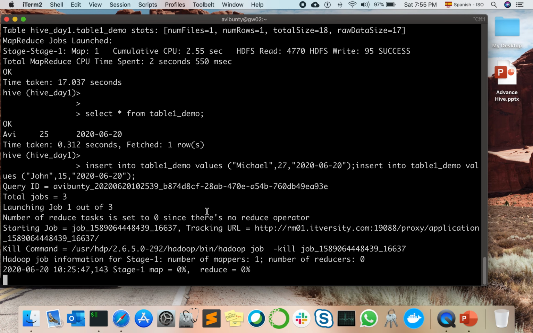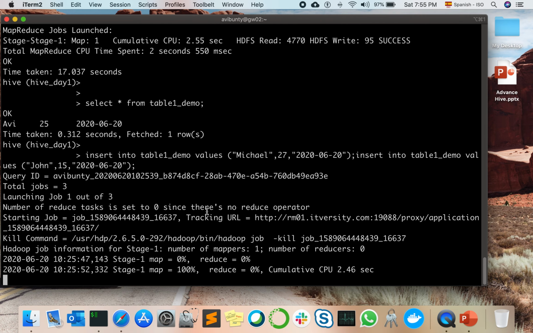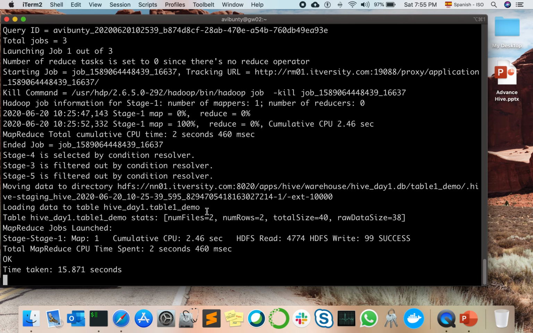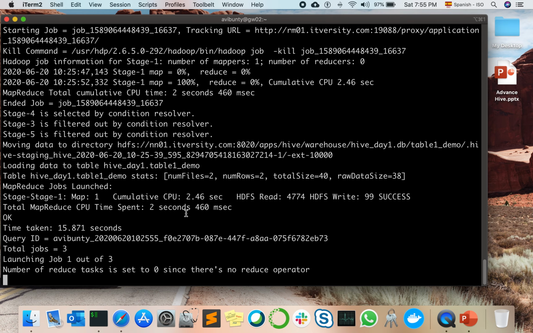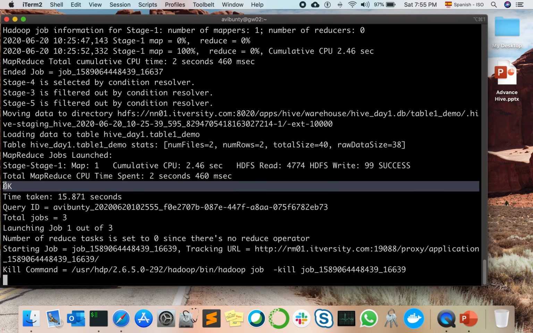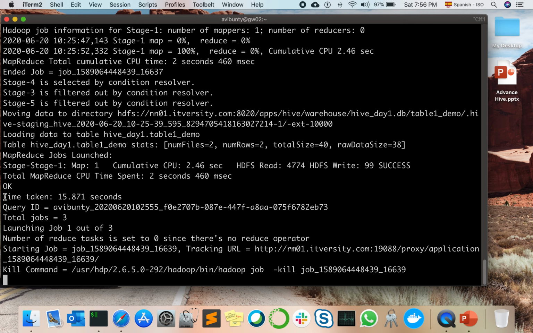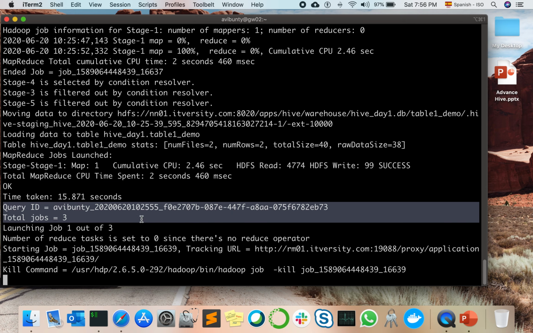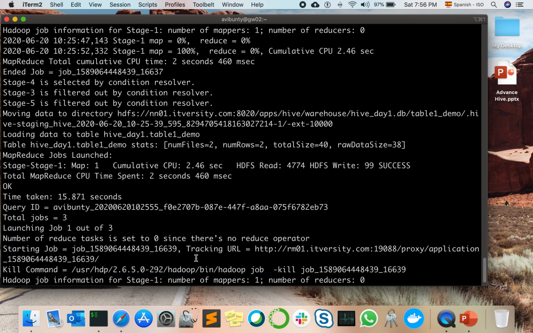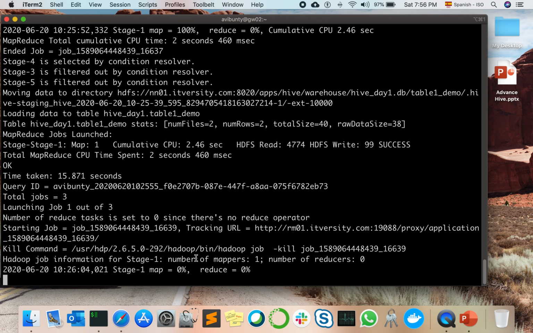So we have two insert statements given in parallel, and we just need to wait for the data to be populated. Then we will do a select star on top of the table to see whether the data is loaded or not. Okay, I can see the first record has been loaded, with the time taken, and the second ID is automatically generated for the second insert statement.